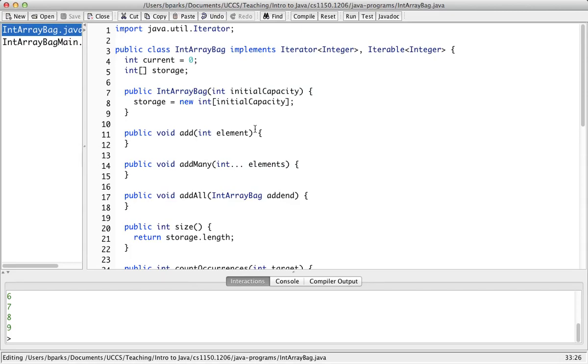The way we're going to use this array is that, in theory, the array will have more capacity than the elements in the bag are actually taking up. So we need some indication of what the last valid index in this array is. So we have an array of size 20. We're only using 10 of those elements. We should have something that points to index 10 and says, this is the first invalid index.